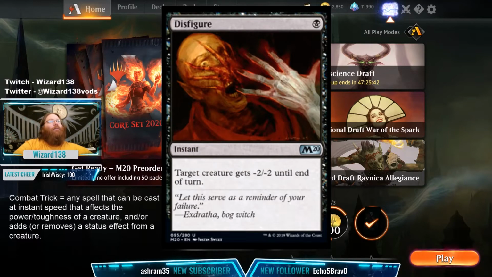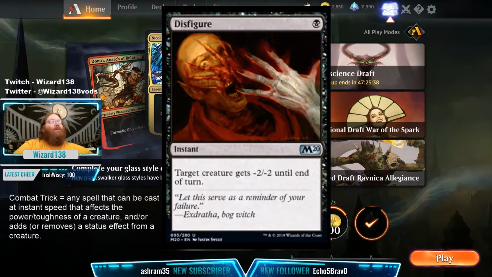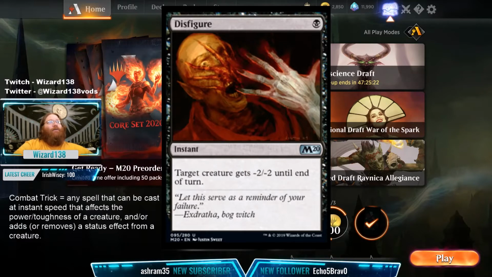Now we have a black combat trick. It is Disfigure, 1 black mana, instant speed. Target creature gets -2/-2 until end of turn. A lot of times people will use this just as a removal spell, but keep in mind that it can be used in combat. If you attack with a 5/5, your opponent blocks with a 4/4, they can shrink your 5/5 down to a 3/3 by giving it -2/-2 at instant speed.